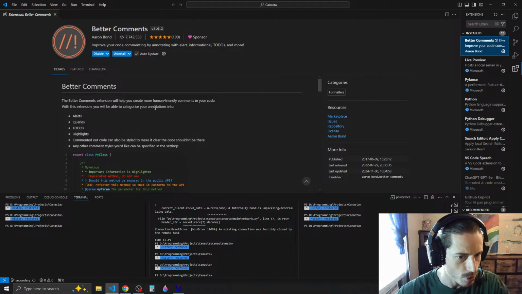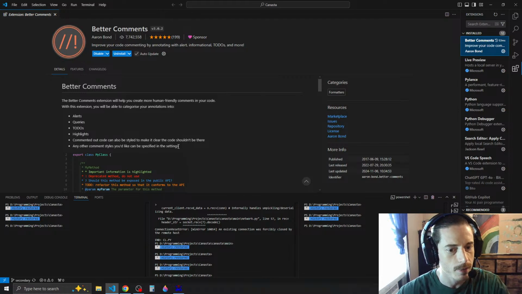With this extension, you'll be able to categorize your annotations into alerts, queries, to-dos, highlights, and then commented out code can also be styled to make it clear the code shouldn't be there. Any other comment styles you'd like can be specified in the settings.